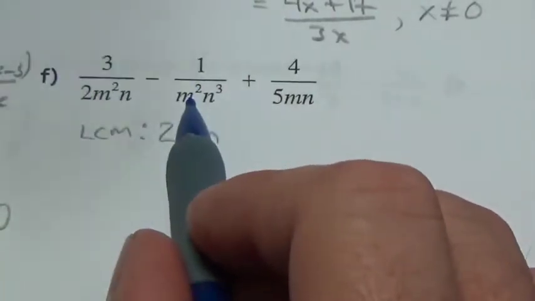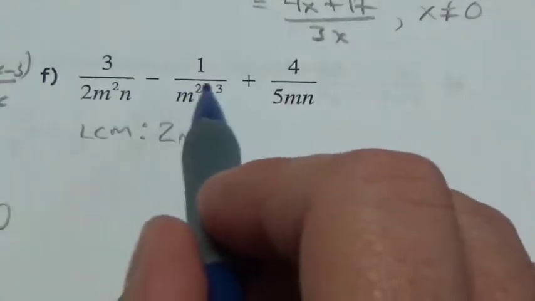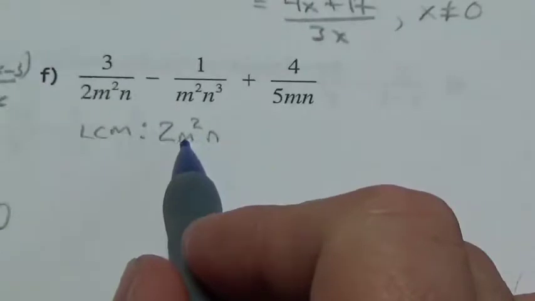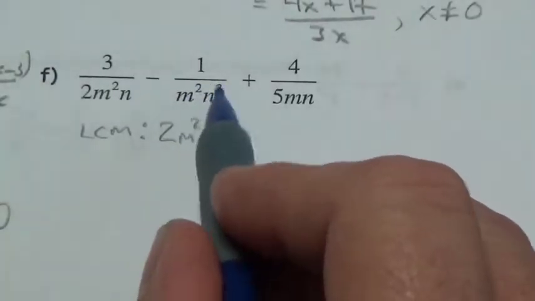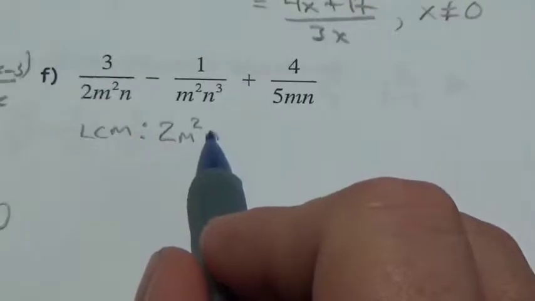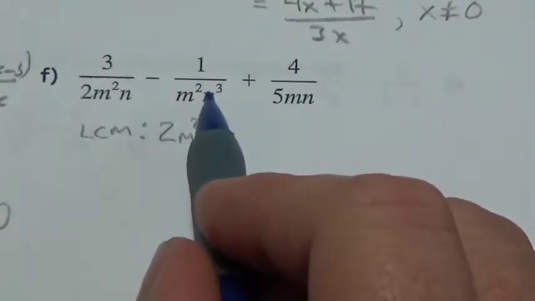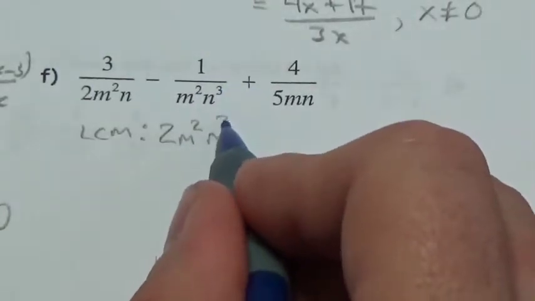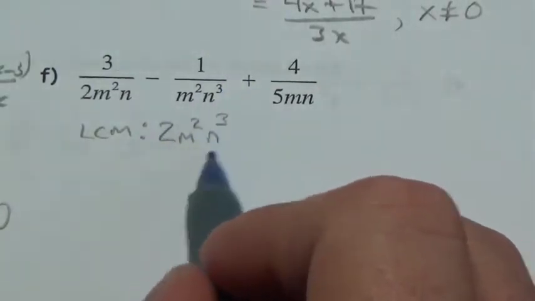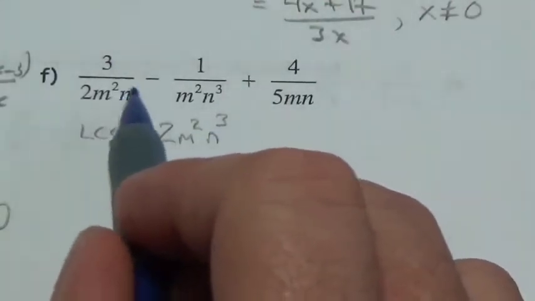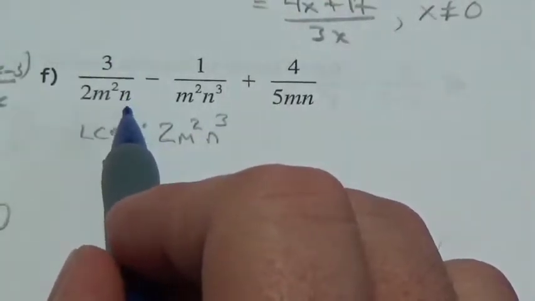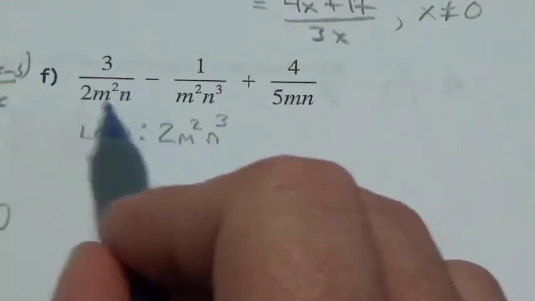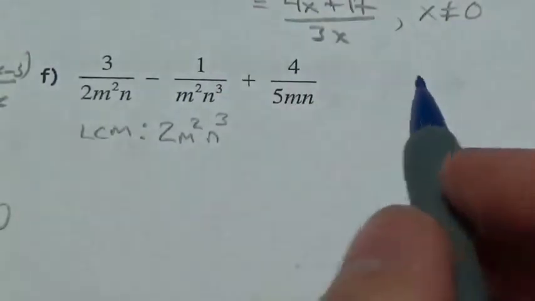Now, I move to the next one. Notice that the next term here has an m squared in the denominator. Well, I've already got that, which is awesome. I don't need anything more with the m's there. Good. I need an n cubed. Well, I had an n. Okay, n's not enough to cover this. An n by itself does not represent that factor. So I'm going to put an n cubed there. Now, bear in mind, having 3 of them means I do in fact have at least that one there. So this right here represents this denominator plus a little bit more, and this denominator plus a little bit more.